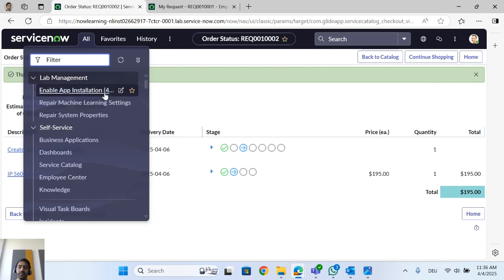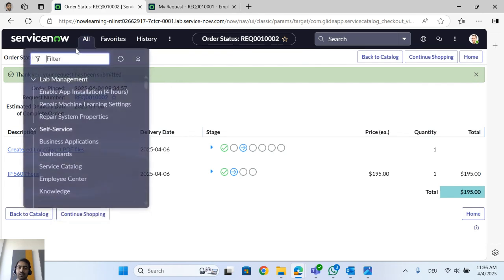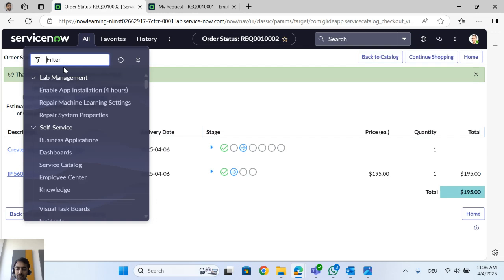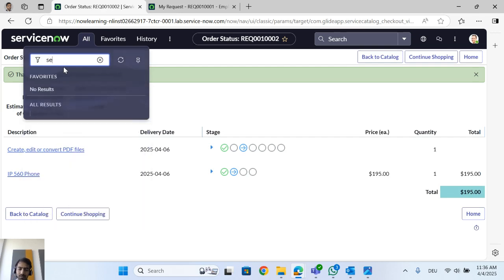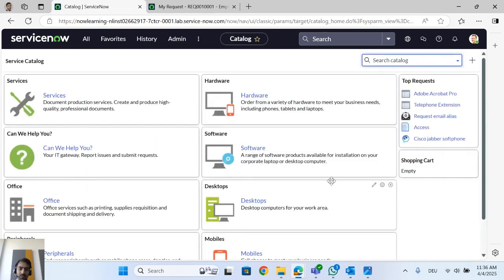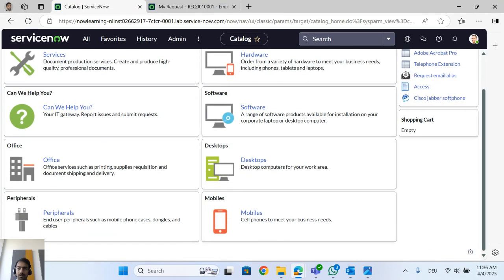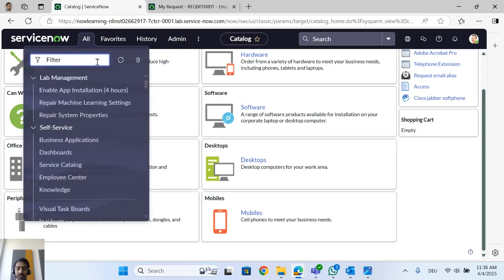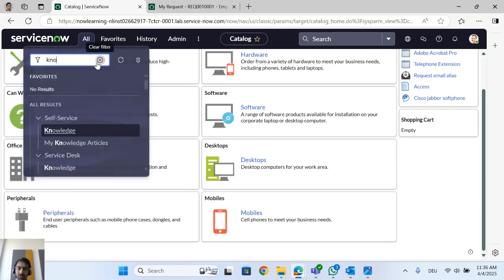I will just see where the virtual agent is. Before service catalog we see the knowledge management. I will say knowledge.